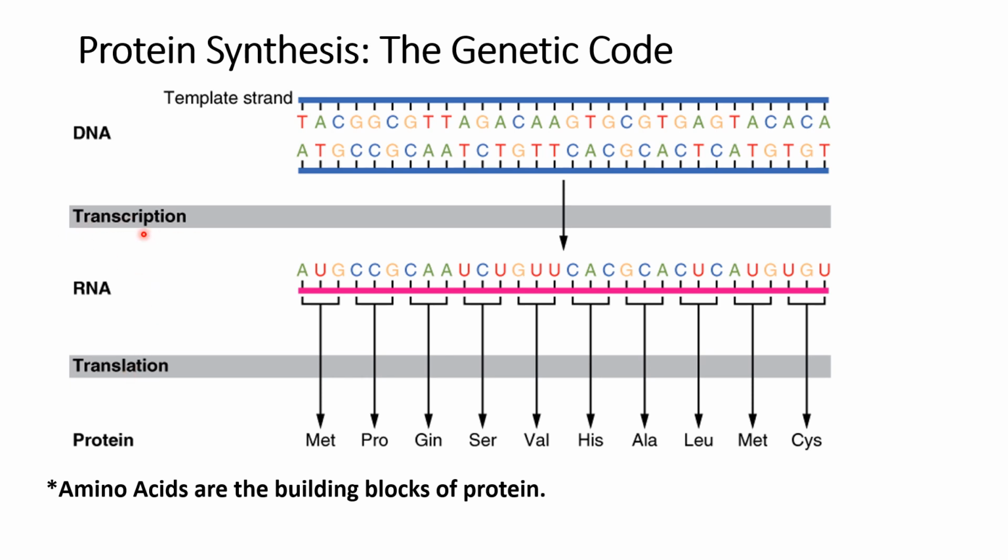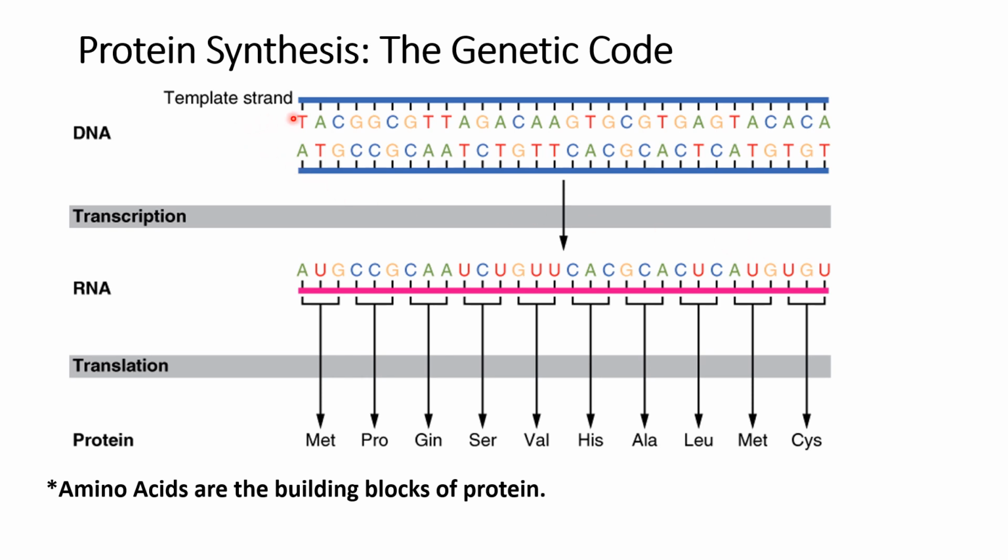Transcription involves a DNA template strand. So this is just a piece of DNA on one of the 46 chromosomes. We call it a gene because it's a segment that codes for a specific protein. Now, a gene is actually much longer than this as far as the number of nitrogen bases, but this is just an example. So what we do is we take this template strand of T's, A's, C's, G's, and we produce an RNA molecule out of it based on the pairing rules.